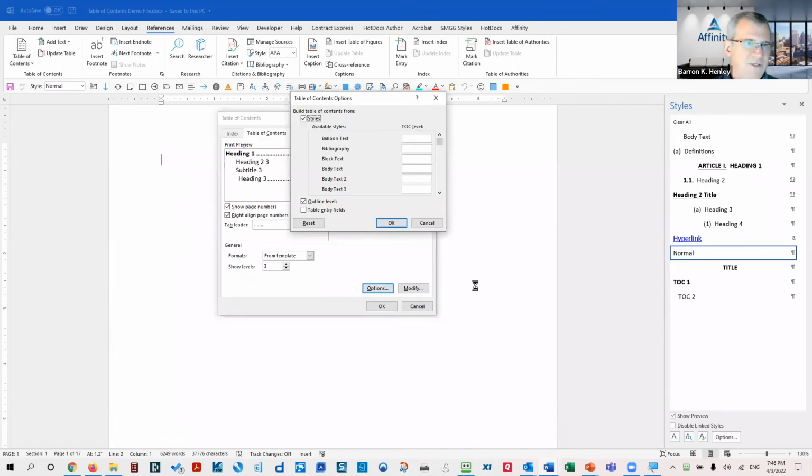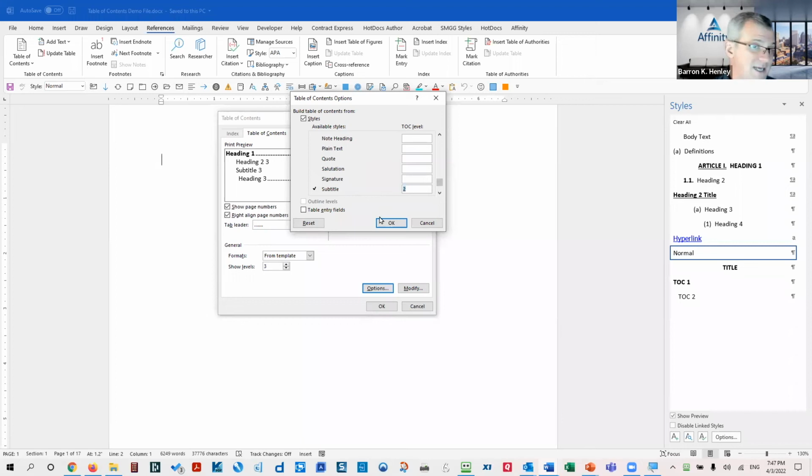So I click on Options, and it shows me all the styles in the document, and I have the option to decide which of them get pulled into my TOC, and the number corresponds to the level of the hierarchy of the TOC I want to assign to. So I don't want Heading 2, that's the whole paragraph. Delete that number. I do want Heading 2 Title. Heading 3 had no titles. Don't want that at all, so I delete the number. I scroll down to make sure there's no others.